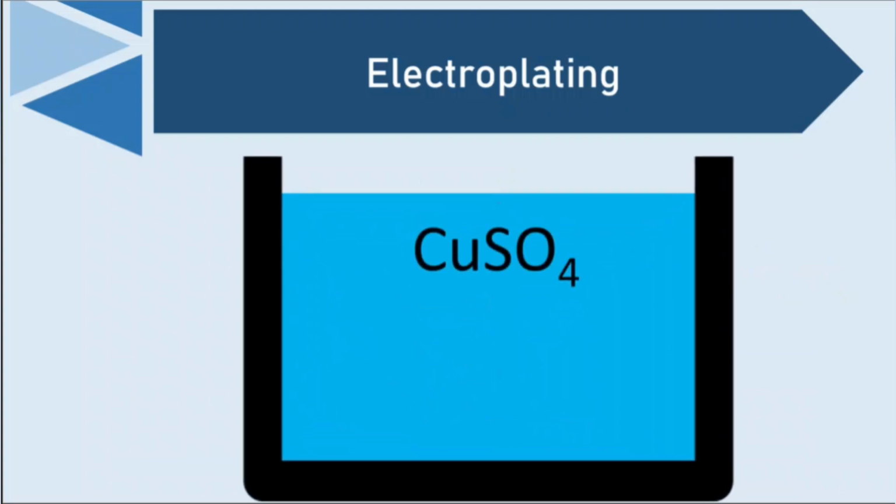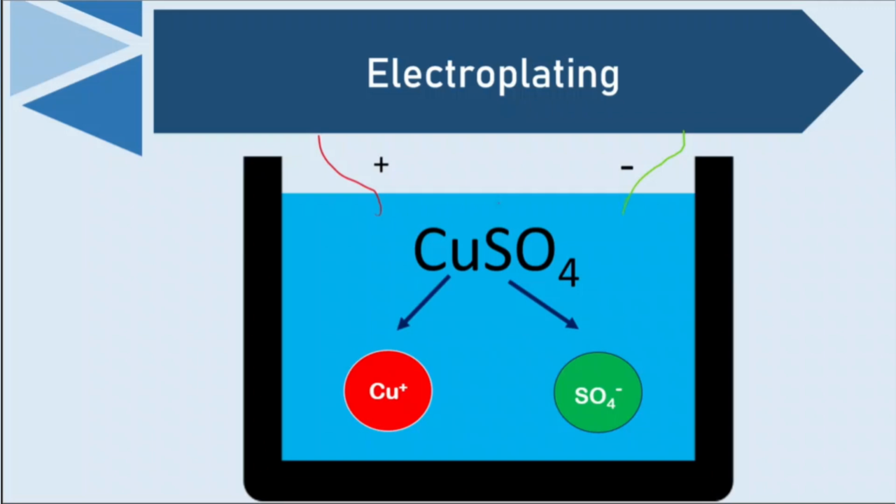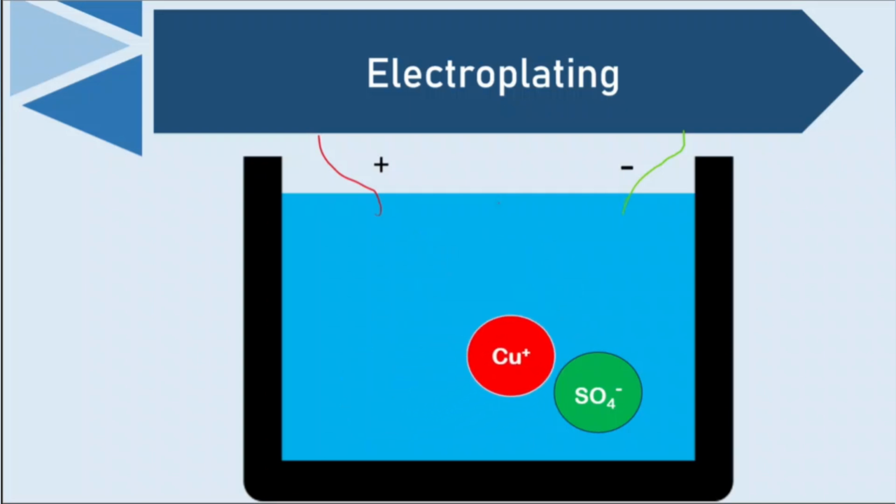Let us understand at a microscopic level, why does this happen? The solution of copper sulfate is connected with two wires, a positive and a negative. Now, the copper sulfate molecule has two ions, copper, a positive ion, and a sulfate, that is SO4, negative ion. We know for a fact that positive ions get attracted towards negative and negative charges get attracted towards positive. Similar thing happens here. The copper ions, which are positive, get attracted towards the cathode.